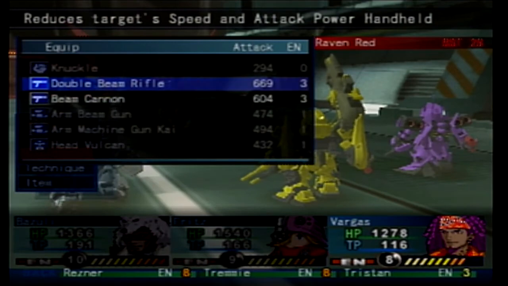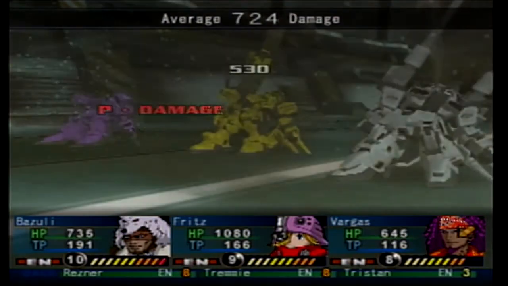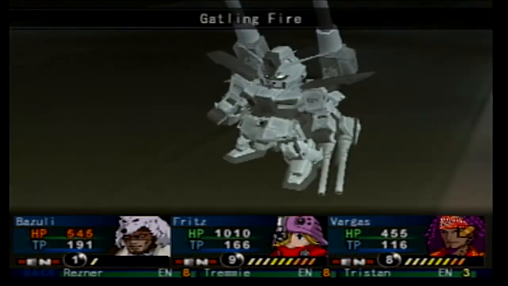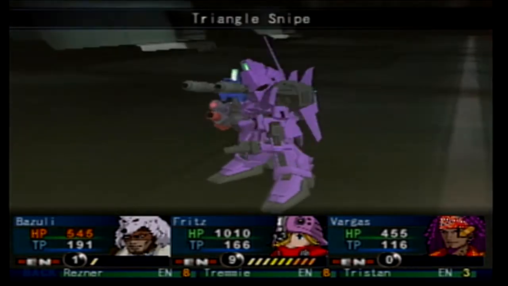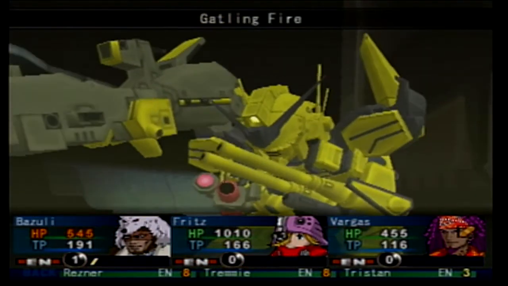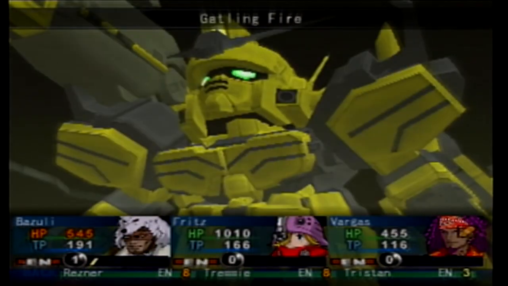I think. I don't really know how it... Okay, that's... Ow. I don't really know how it classifies Wind Fire and Raven Tornado, like under what classification? Is it a bullet? Is it a beam? Is it melee? Range? Like, I think even though it's a range, the intercept snipe still wouldn't have blocked it. Big oof.